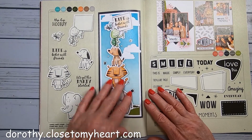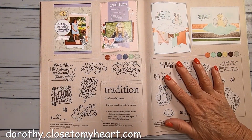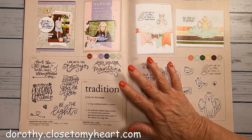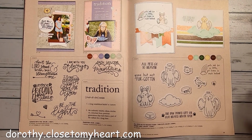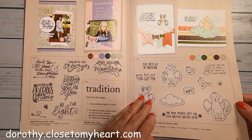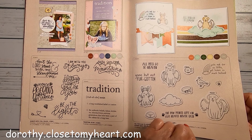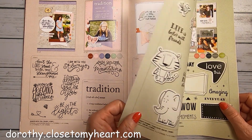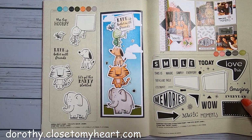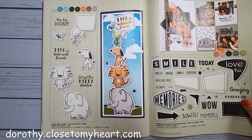So I would suggest, and they don't have any sympathy, they have for the pets, but not for humans, a sympathy stamp. That's the other stamp that I would suggest, if you see it when it comes out, to get it, because it doesn't come out all the time. And so I would jump, if you see something that you like, I would jump on it and get it, because we are running out of things. We're all out of the papers from last catalog, from the September-October catalog. So we're going through stuff in a hurry.